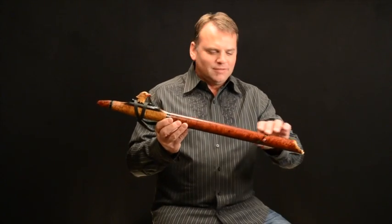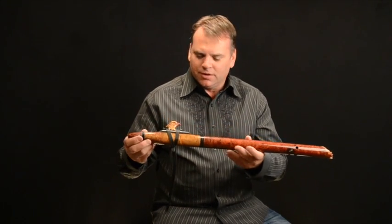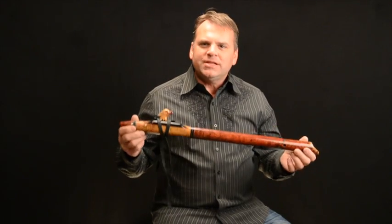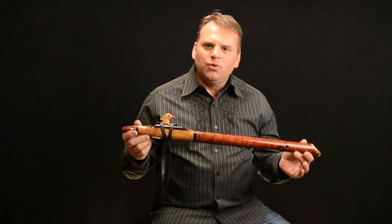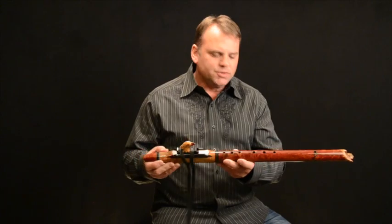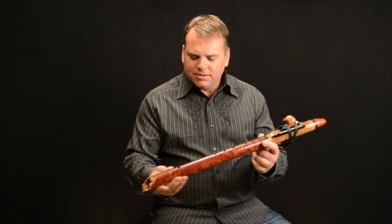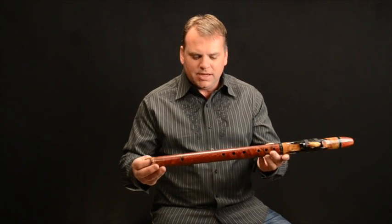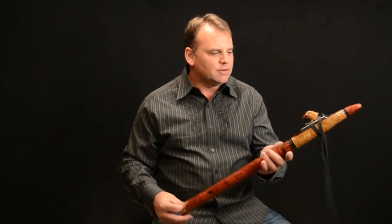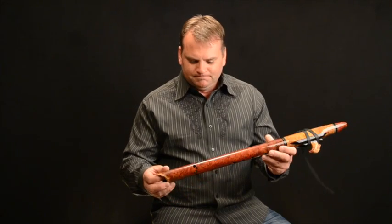Man, I love that flute. I love the sounds of these burls. They are really, really wonderful. The reason they sound so incredible is that they're so hard and so dense that they just produce this echoing quality. It's just unlike anything else. You just can't get that sound out of cedar. You can't get it out of softwoods. Beautiful.